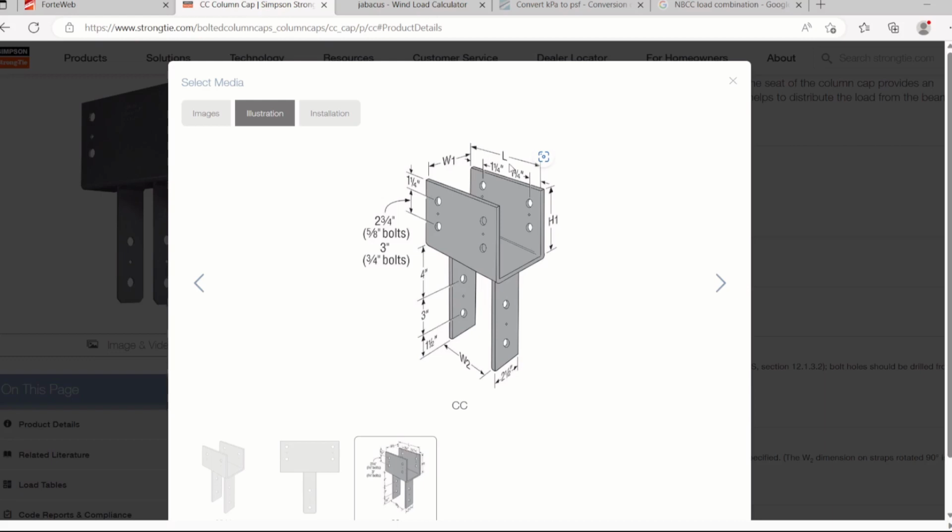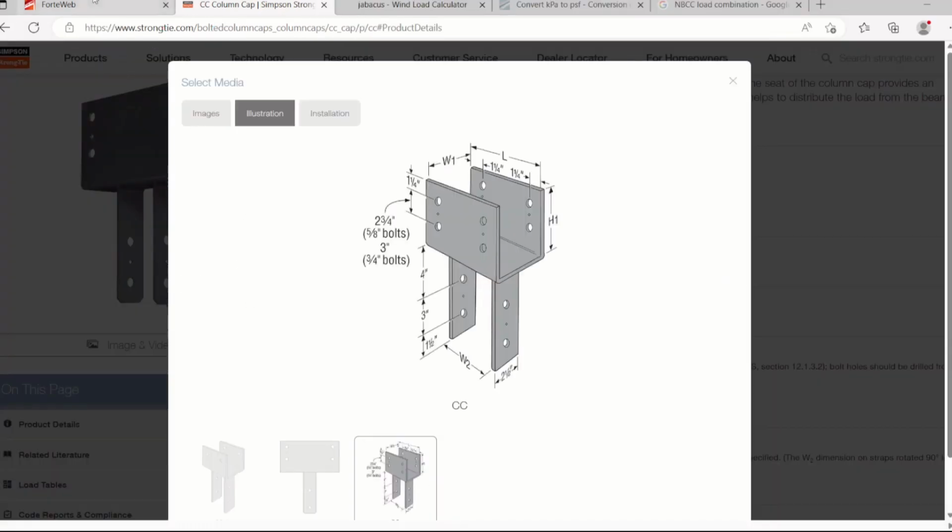You have two beams on each side of your column. So whatever the minimum bearing length required when you design the beam is, multiply it by 2, and that's your length required for the column cap. Or you select a column cap, input the load, and use half of the length. For example, if our column cap is 11 inches in length, the bearing length, half of 11 is 5.5.